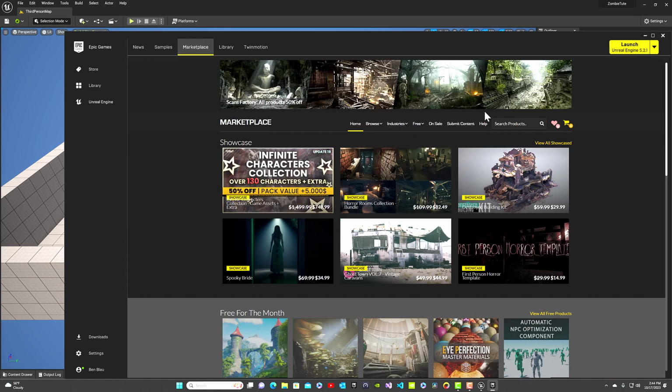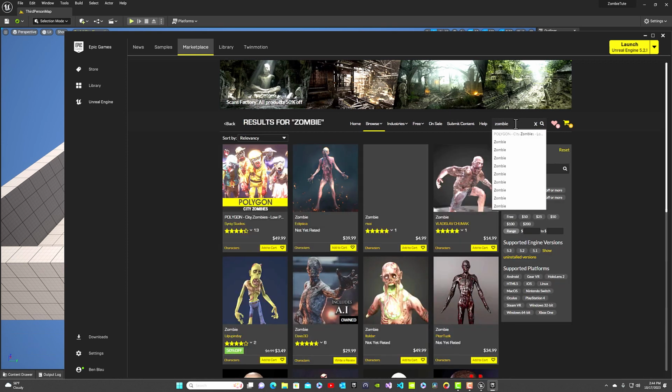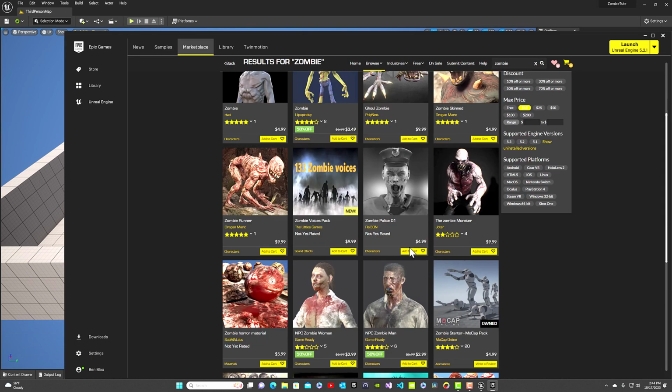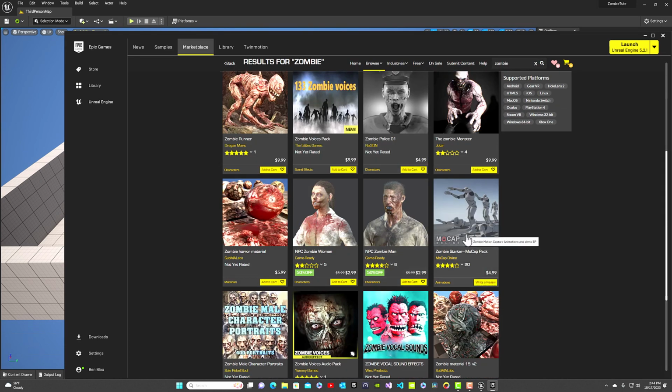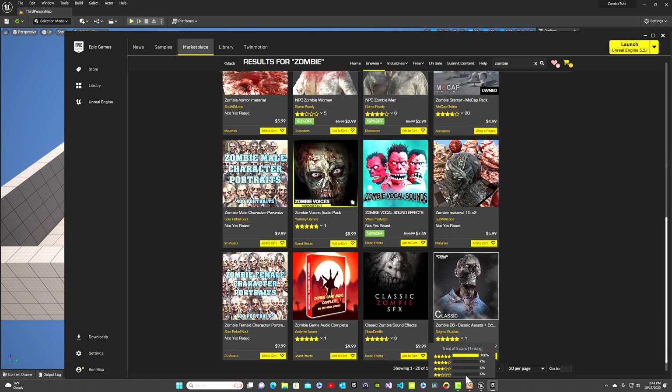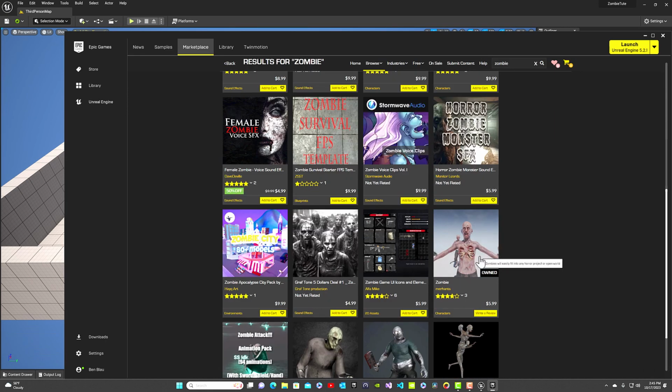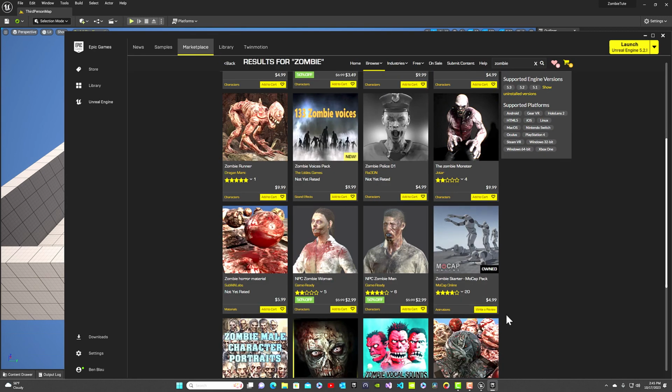So if I went to the marketplace and I search for zombie, and I filter by max price $10, the assets that I'm going to use are, first of all, this mocap zombie starter mocap pack. I think that's the animation pack that we're going to need the most. And also on the next page, I think it's on page 2, it's this zombie. I got this for $5.99, or maybe even for free one month, and this is also $4.99. So they're not terribly expensive, and they are already in my library.